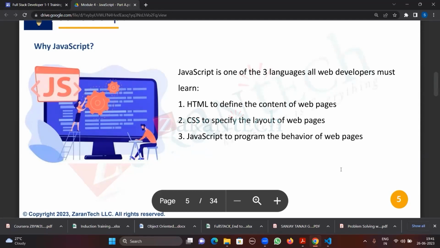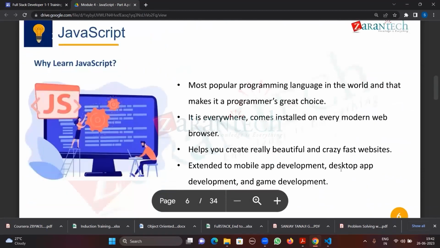So when an application communicates with you, it shows you a message. Suppose we successfully logged in, or our password or login ID is incorrect. Sometimes when we save a record, it says record saved successfully, or it gives an error message if it's not saved. So that means it's interacting with the customer, client, or each other. So a message is basically conveying content to the user, right? So here, why learn JavaScript?